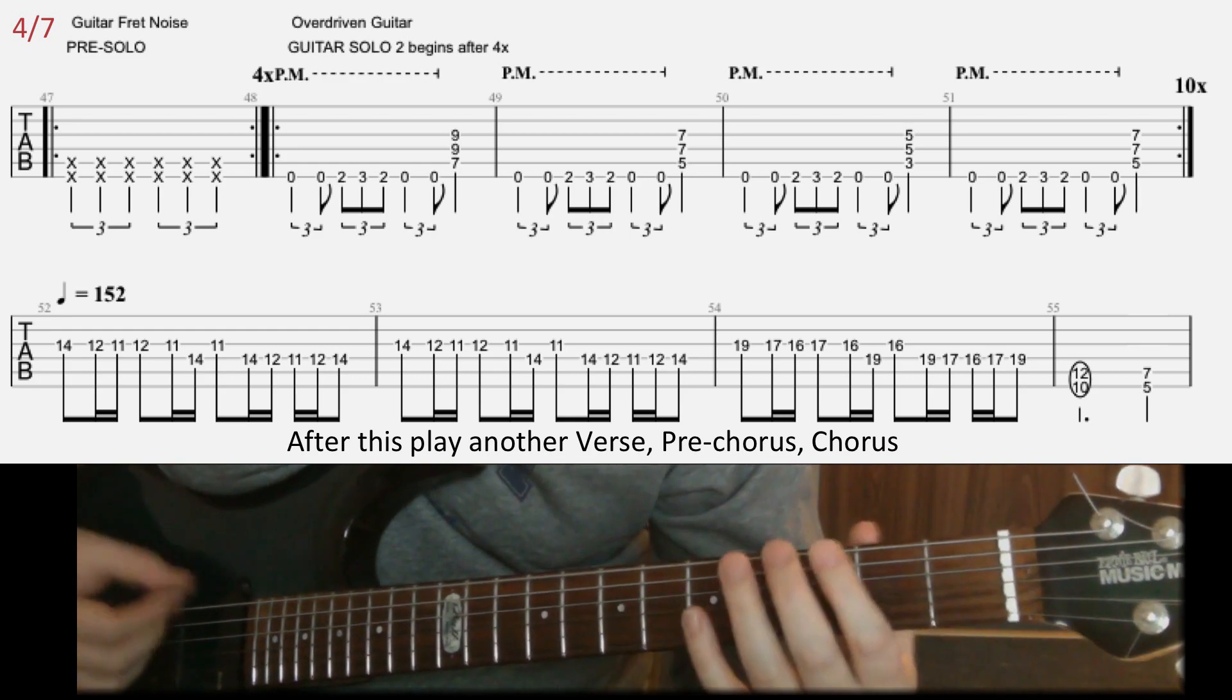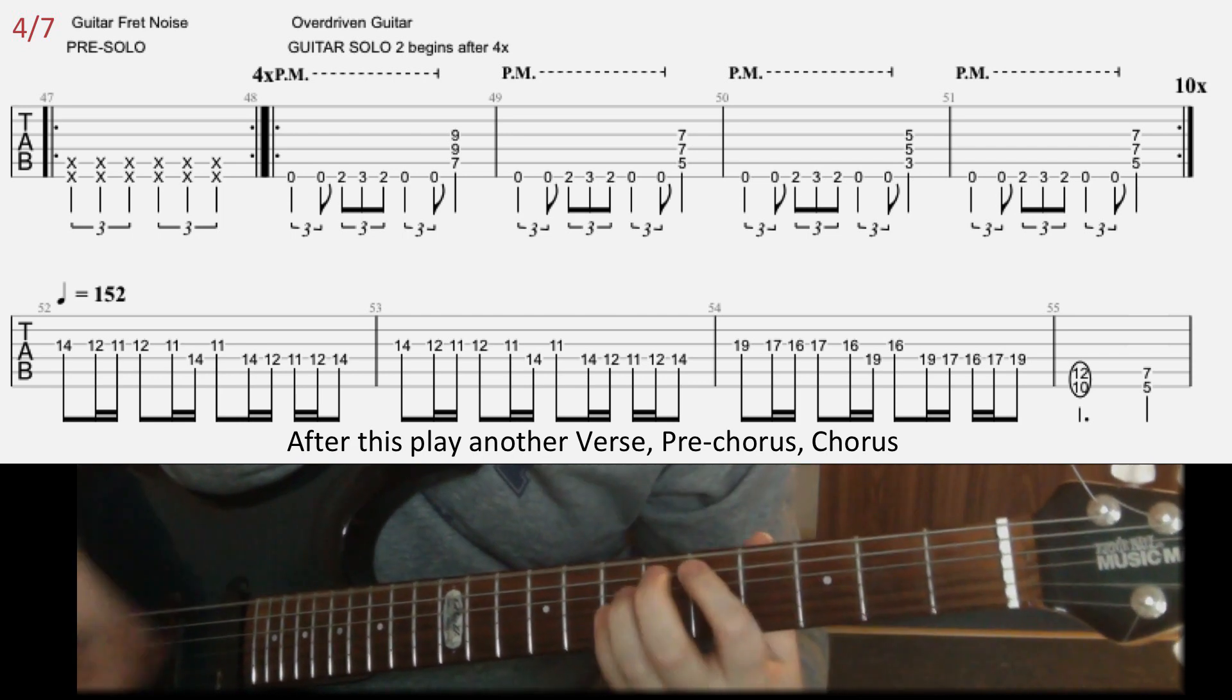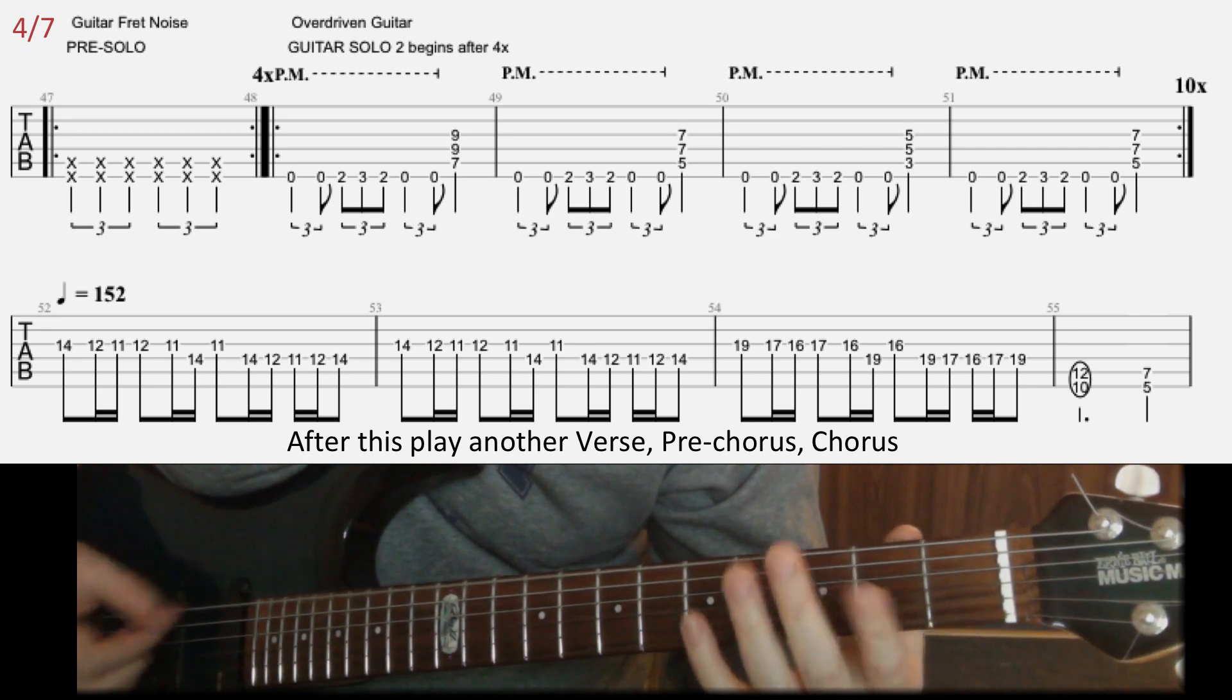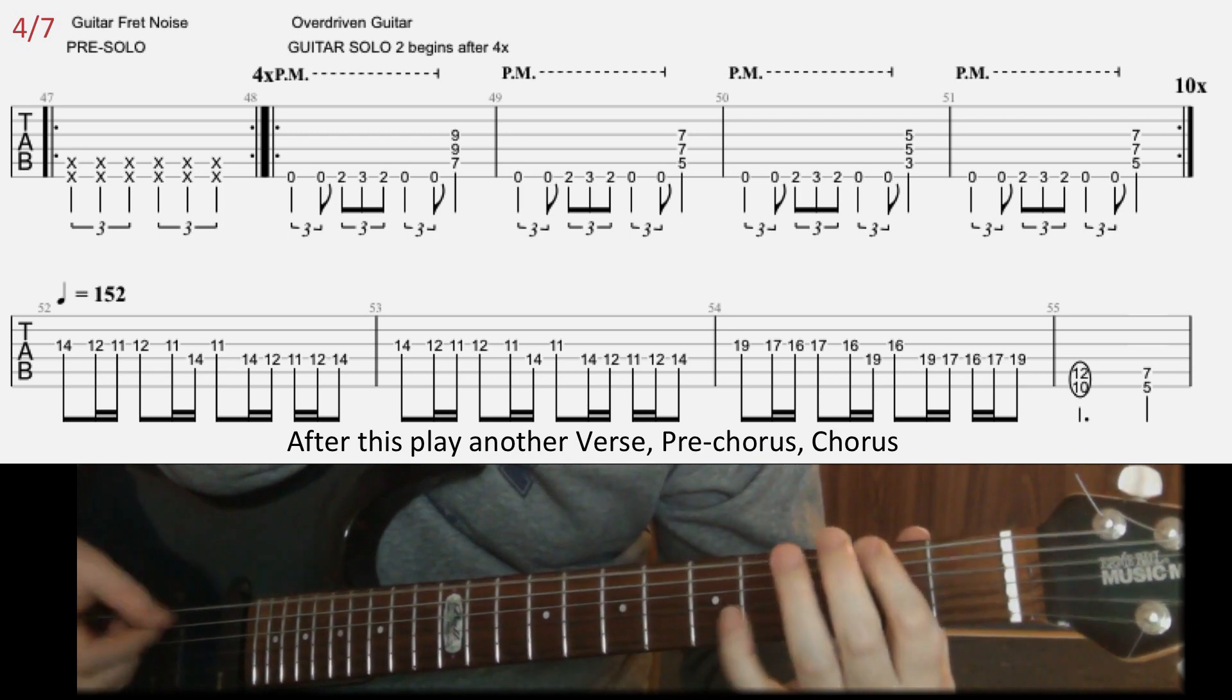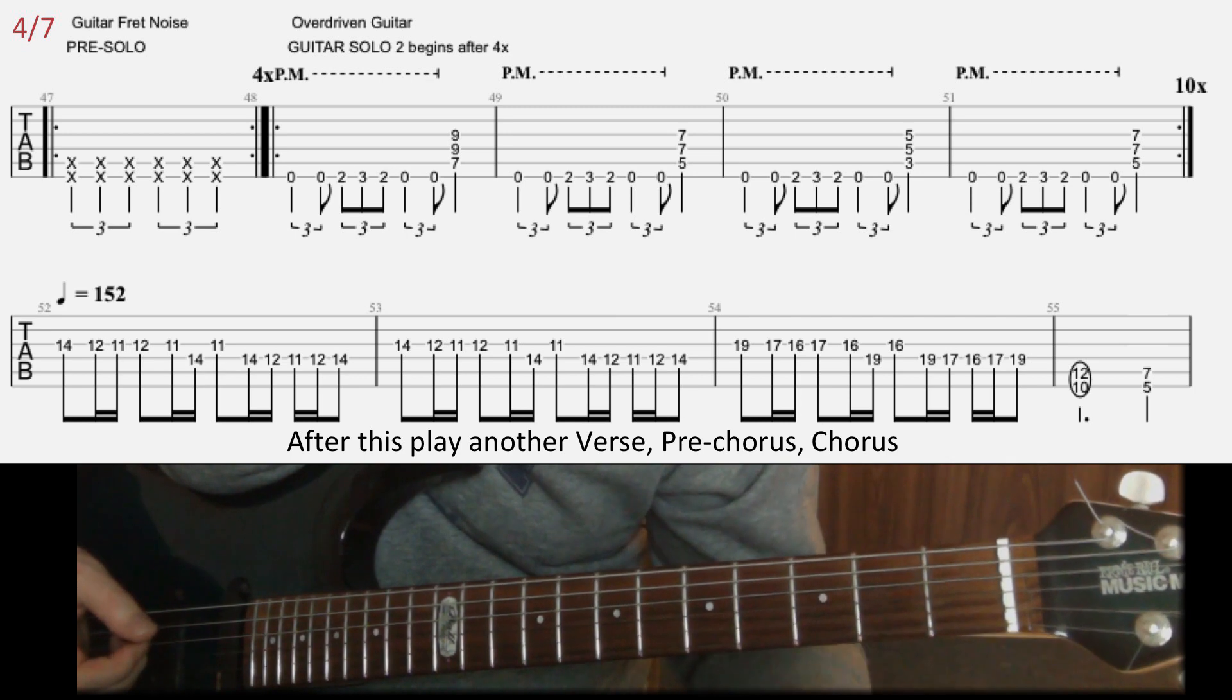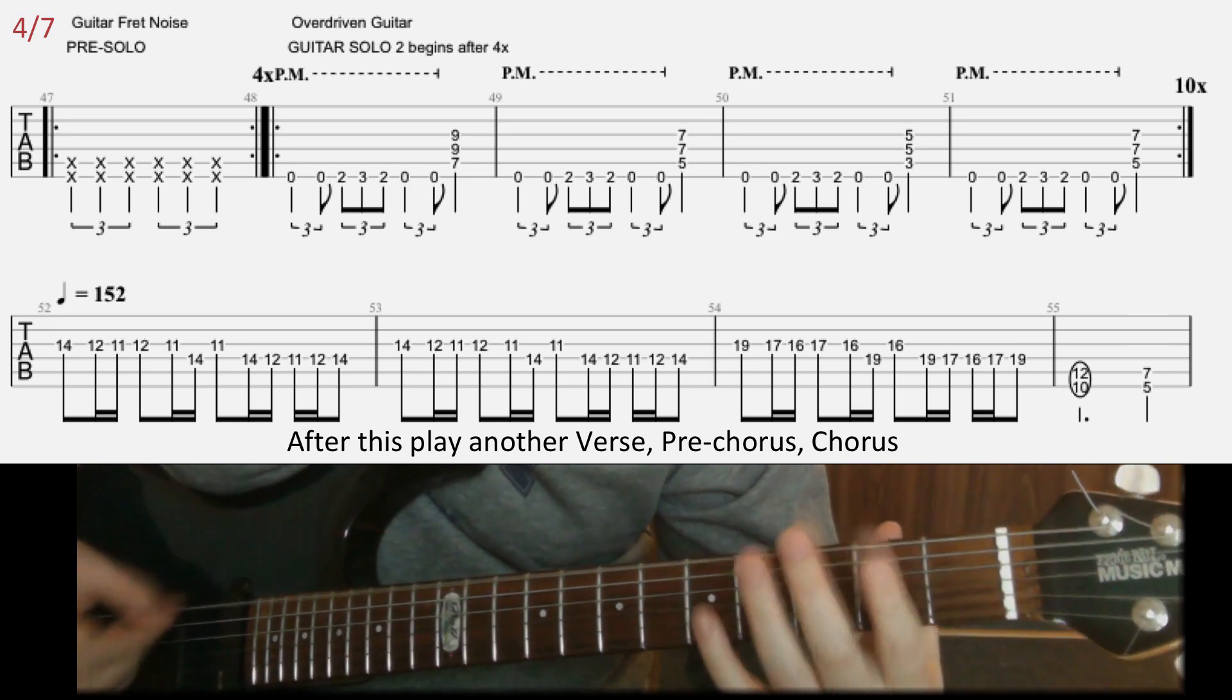But then after this first bar that we played four times, we're gonna have this fast riff. And we're gonna play ten times. And basically what we're doing here is kind of fast and kind of tricky, maybe. But if we play it a bit slower. So the way I like to play it is to hit the first two notes with the downstrokes. And then let me see what I'm doing here.